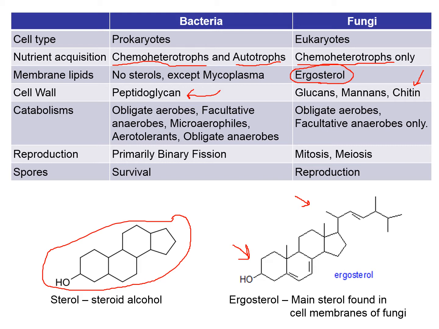Now, because fungi have chitin and these glucans and mannans, and fungi do not have peptidoglycan, that means that antibiotics that target peptidoglycan synthesis, like penicillin, are not effective against fungi. So this will be important later because some fungal infections look like bacterial infections. But if you try to treat those fungal infections with the same antibiotics that you would use for a bacterium, it's not going to work because fungi have different molecules in them, like this chitin.